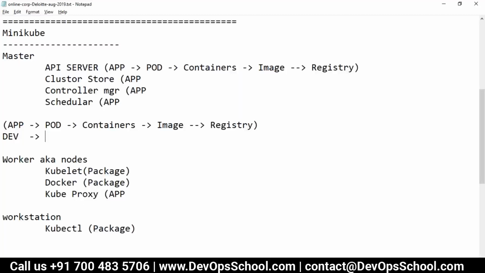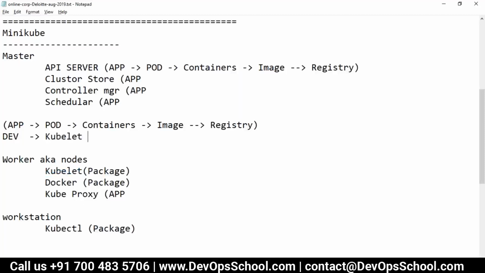Scheduler? No. Remember where the pod is lying? In the worker nodes. In the nodes, what do you have which initiates a pod? Kubelet. Yes, so the pod is coming from the kubelet.